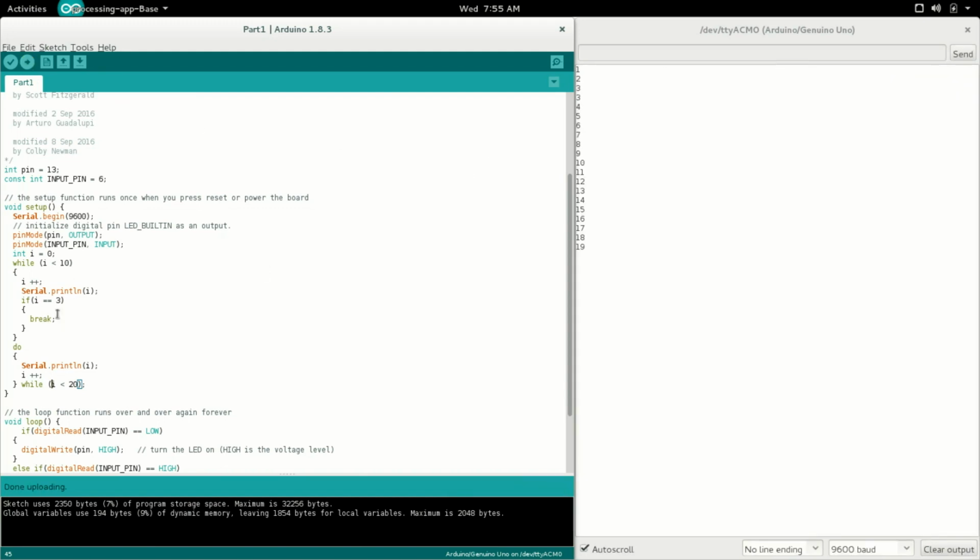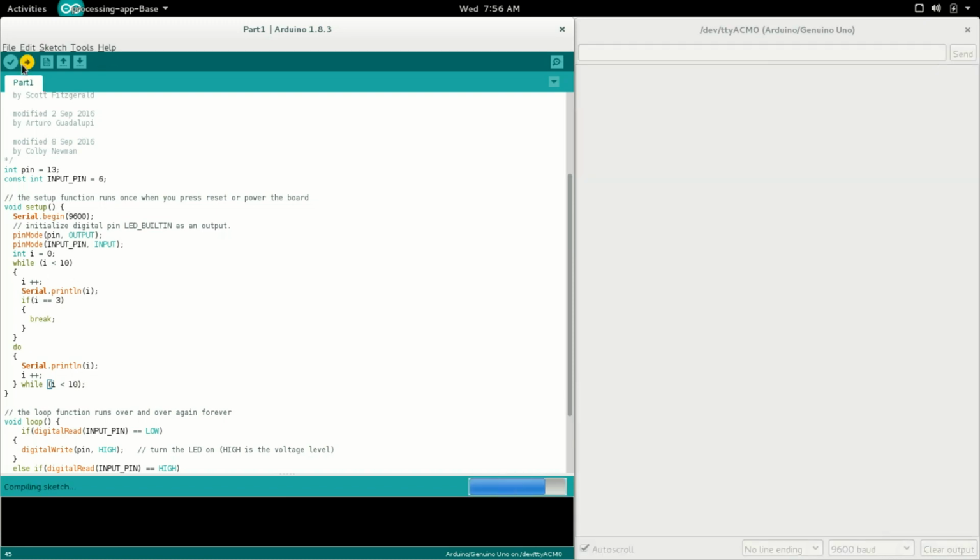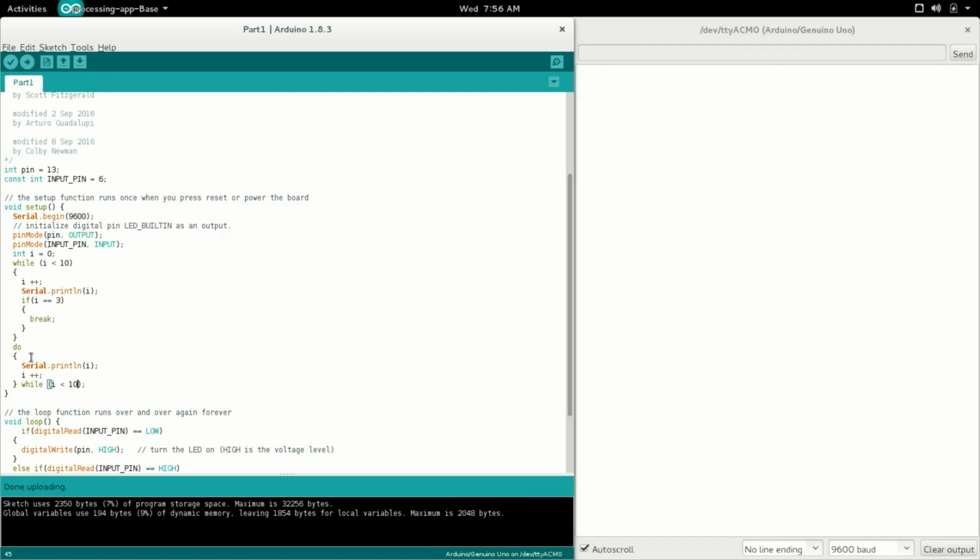You'll see that the while statement prints 0 to 10, and then the do while carries on. But the thing you need to understand here is that the while statement will only execute the code inside of here if the statement is true. If you were to set this do while to 10, which is the same as the other one, it'll automatically be false, but it'll still print i once. That's because it executes the code before it calls the while.